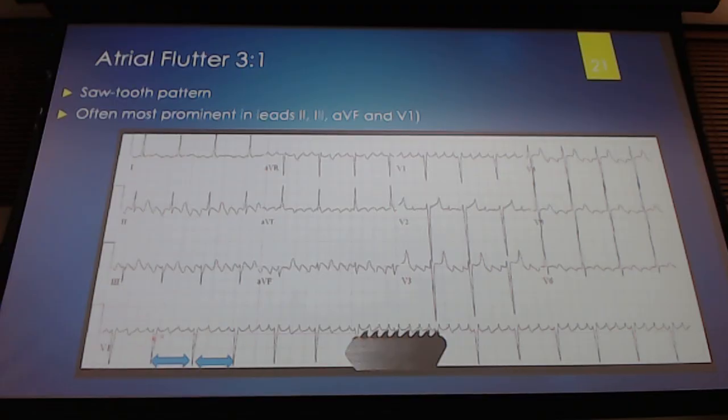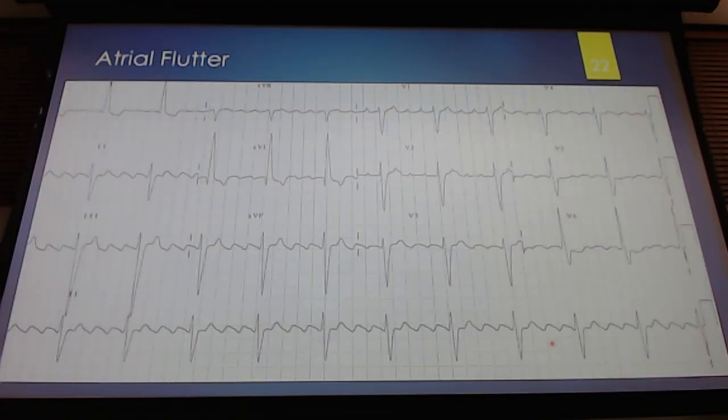And same thing down here. This is our V1 down here. Remember that 10-second strip? I told you most of the time it's going to be lead 2. Well, this one happens to be V1. It's still a 10-second strip that has pulled that V1 down, and it's really to highlight how you can see these flutter waves coming through. On this one, we don't have a really high ventricular rate. We have a higher atrial rate, which again makes that your tachycardia.